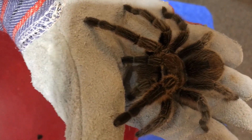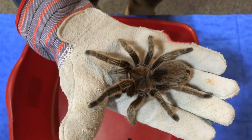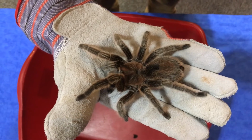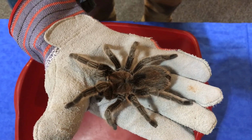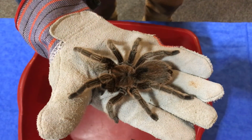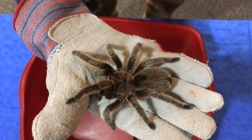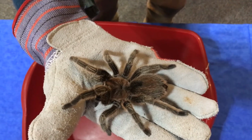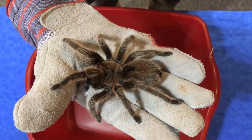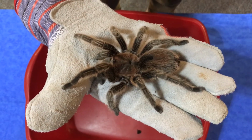In the wild, these guys eat all kinds of things. They, of course, eat bugs, lots of different kinds of bugs, but they might even eat lizards, small amphibians, small mammals, because it's a pretty good-sized spider. They can take on things like that. Another defense they have is something called urticating hairs. Basically, they're these little irritating hairs on their undersides that they can kick off and hit whatever might be trying to attack them. And those are super duper itchy, so it'd be really irritating to whatever that is.